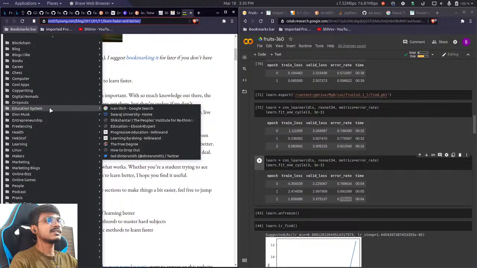As you can see from this bookmark, I have gone down the rabbit hole of the education system as well, how it was made and all that.